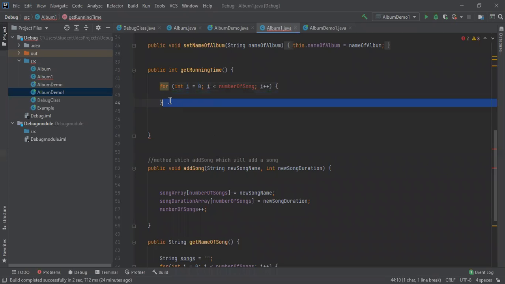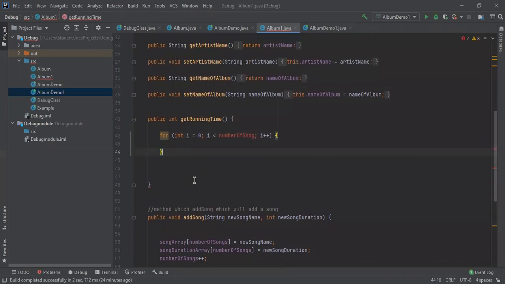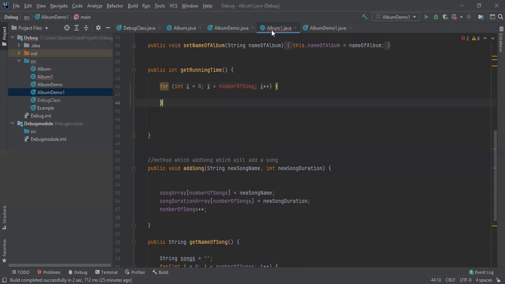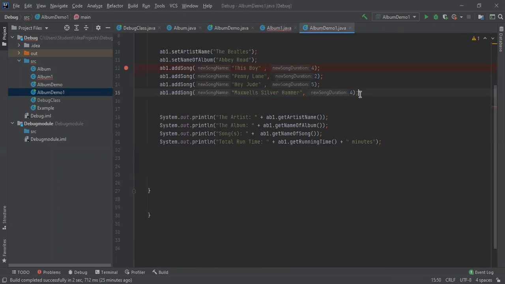So working on part 2 here, I think we were able to get our output such that every name we entered in the main method was printing out. It'll print out Penny Lane, Hey Jude, and Maxwell Silver Hammer all at once, and of course this is in an array, but I don't think it was printing out the total. It's saying that the total is 0. That is the total runtime.